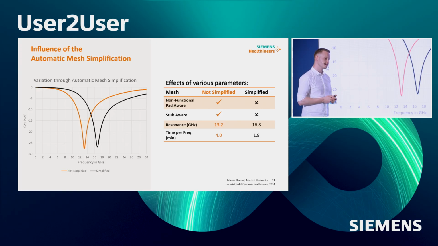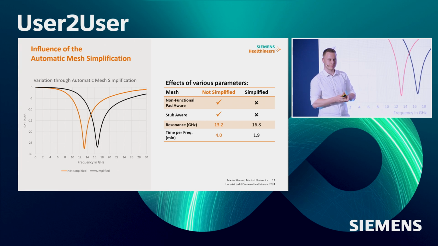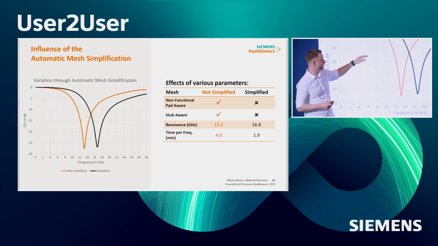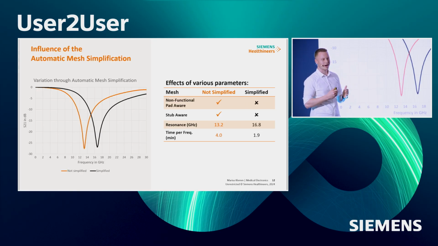Then the next parameter is what we can do in the mesh is simplification. This was just for interest, because our goal is to find the stub resonance, but you can also exclude the stub resonance, as well as the stub vias. You can also exclude non-functional pad vias. I will come to this later. But these two options are available. I just wanted to check how much difference there is. What does it make here?